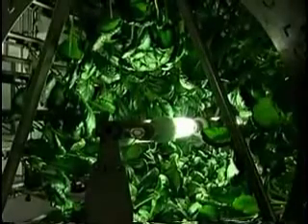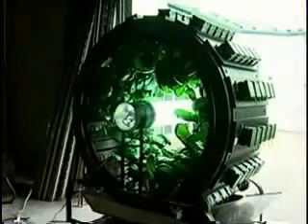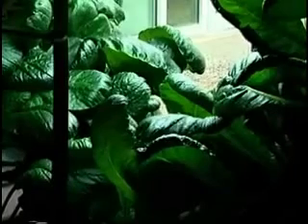That constant battle forces extra nutrients to the stems, making bigger, stronger, faster-growing plants. We've noticed as much as a factor five increase in the growth rate of the plants versus something that's just sitting stagnant, even with the same conditions. We did romaine lettuce — the seed packet said 60 to 75 days, and we were done at 15 days.